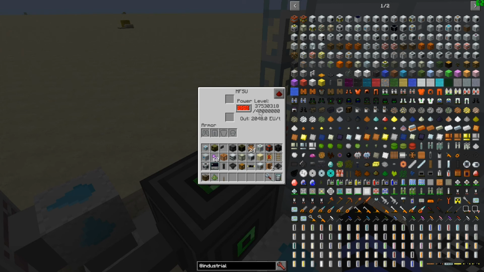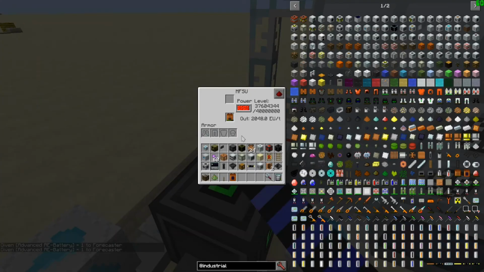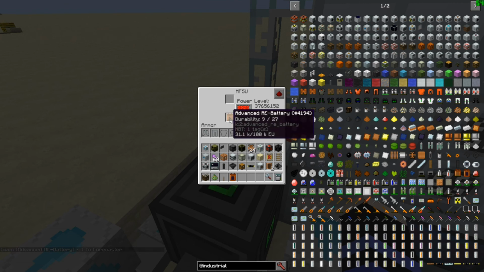So this is going to need to go up to 38, which by the looks of it at this rate it's going to take a while, so let's give it a little boost. As I thought, it's not really producing all that much power. Or the rate isn't very high, so we'll help it along a little bit.